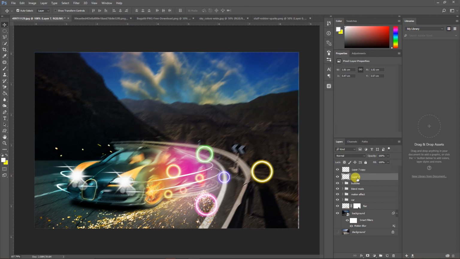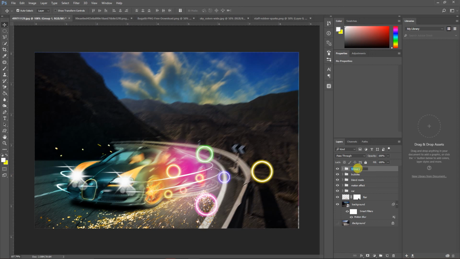So I'll quickly group this and name it as light. And here you can go to the opacity, decrease opacity a little bit more, around 89. Yeah, this is fine. So this is it, guys, and this is the effect I have finally created.